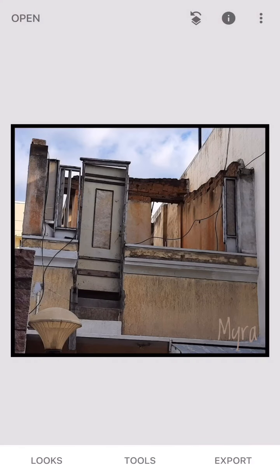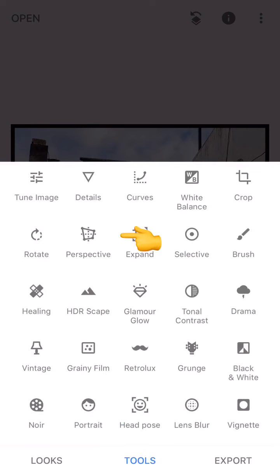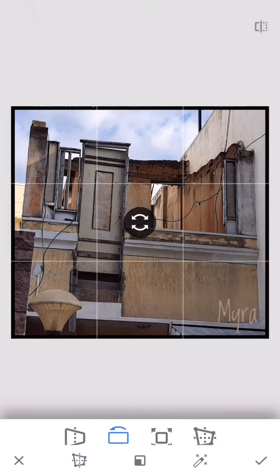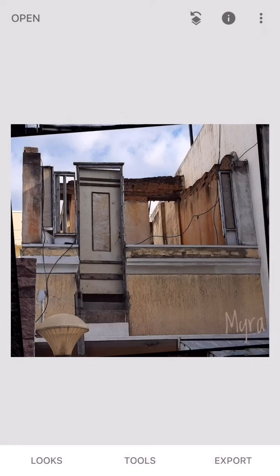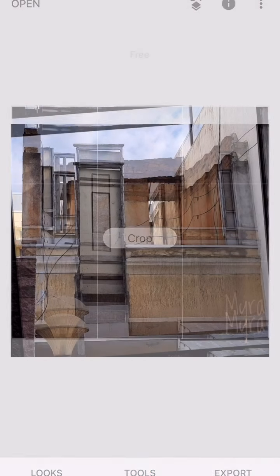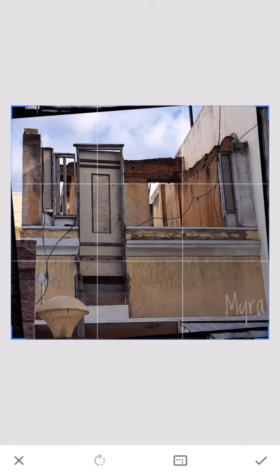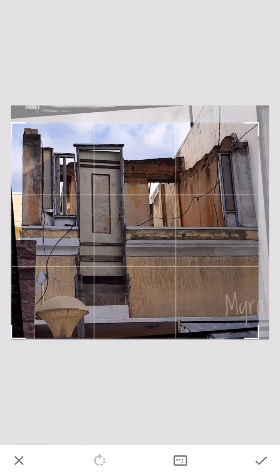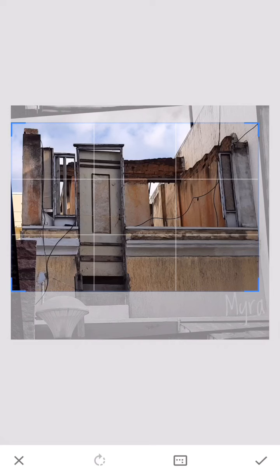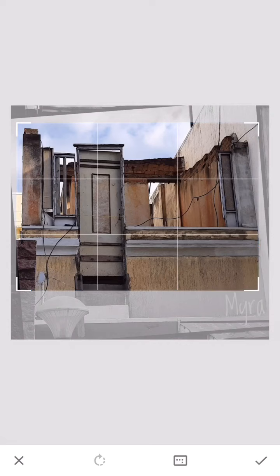First of all, as you see this photo is a little tilted, so I would go to the perspective and try to straighten this image. Once I straighten the image, I go to the crop, because it is straightened a lot, so it will not take the adjacent texture on the edges. I crop this image because my door is the subject over here, so I'm keeping the door in the rule of thirds, as you see in the upper grid.